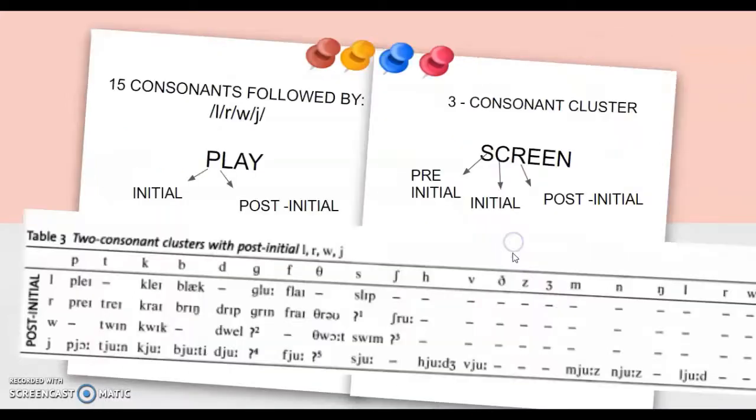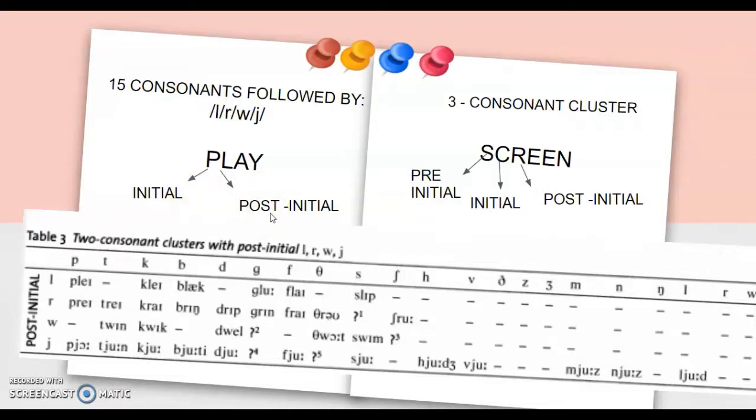So let's go on with the other possibility. The other possibility begins with one of about 15 consonants followed by one of the other set of consonants. For example, in a word such as play. This is a common consonant cluster. Play, play, play. It's a common one. And here you have an initial consonant and a post-initial consonant. The initial one is the first one in this case. So those are 15 consonants in which the second, the post-initial, would be l, r, w, and y. We call the first consonant of this cluster the initial consonant and the second one the post-initial consonant.